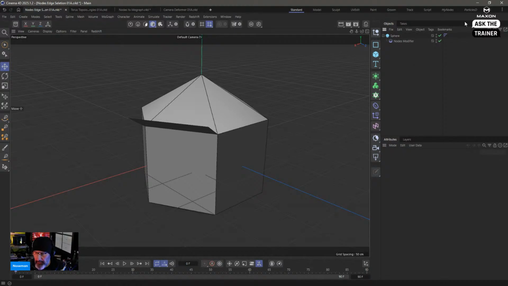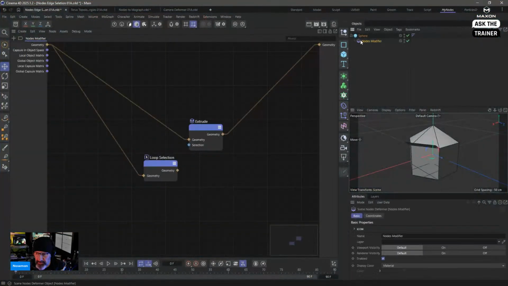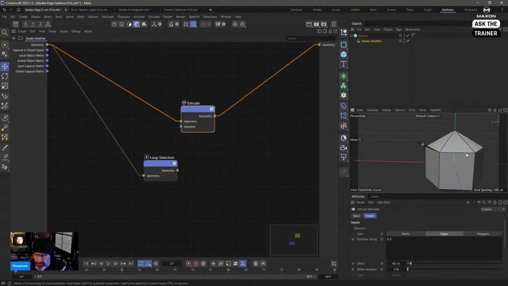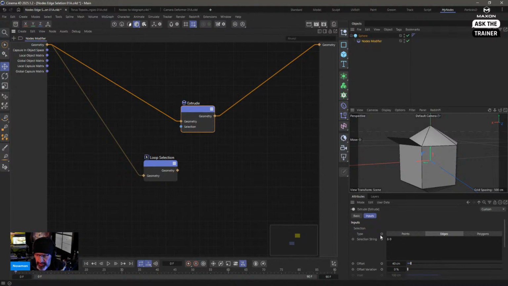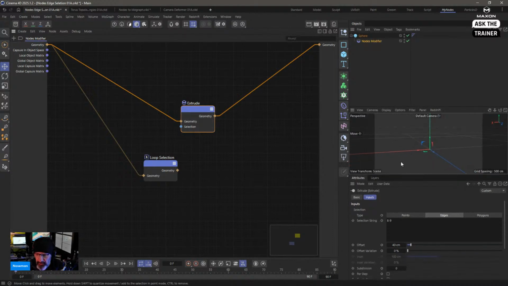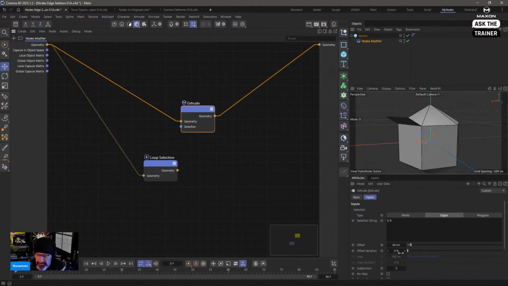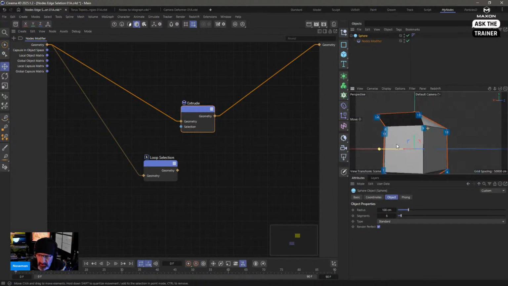Now, let's go to my nodes layout over here. As you can see in this particular case, I have this particular edge which I'm extruding. The way you select an edge or a number of edges is you are required to use the point index of the 2 points that define that edge.